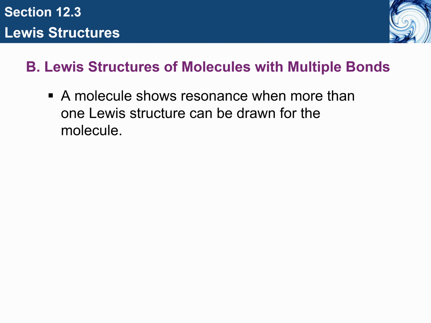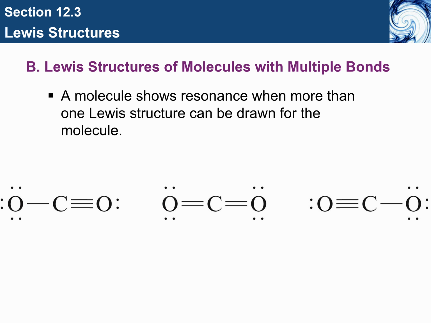Resonance. A molecule shows resonance when more than one valid Lewis structure can be drawn for the molecule. In the picture, you'll see 3 different structures with alternating placements of the double bonds and the electrons. The idea is that the molecule flips back and forth at different times. We call that resonance structure. And they are all valid ways of showing the distribution of that electron. Some forms may be more stable than others, but for the most part, we just want to be able to show that different resonance structures exist.